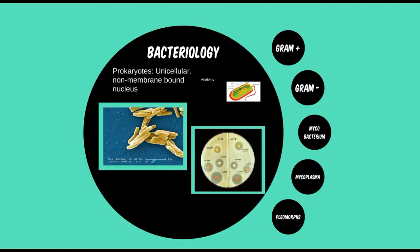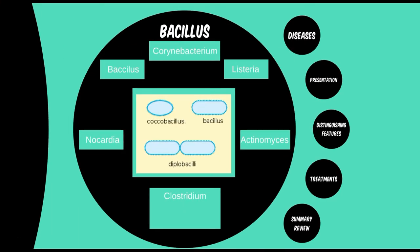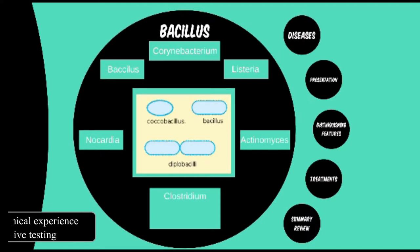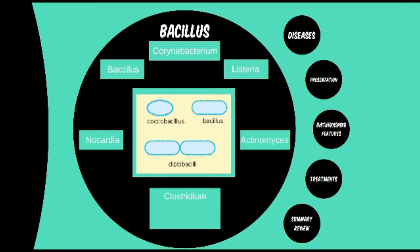In this tier, we will again look at the ways to distinguish each bacterium from others with similar diseases and presentations. Unlike the staph and strep gram-positive cocci covered in Module 1, these pathogens lack many of the laboratory testing methods seen previously. In fact, some of the organisms don't need to be tested for in many cases and can be treated empirically. However, for more serious infections, especially if resistant strains are a high probability, knowing the exact strain may be essential to saving the patient's life.